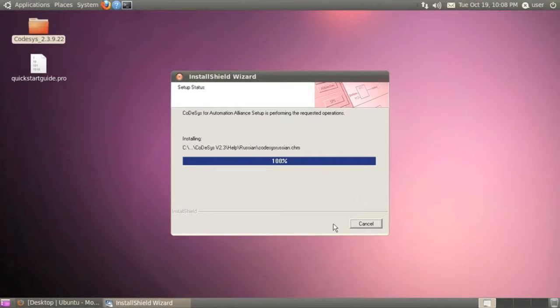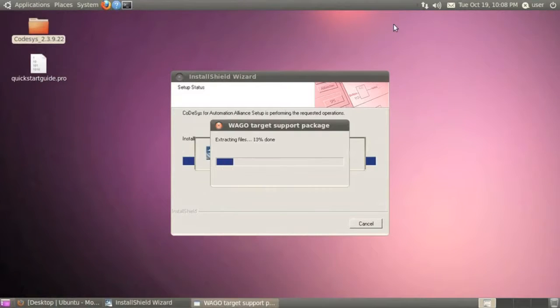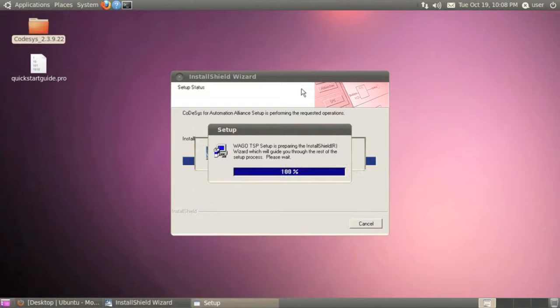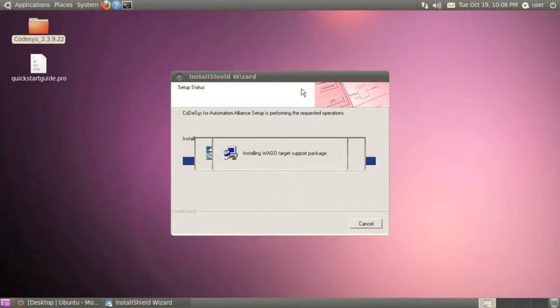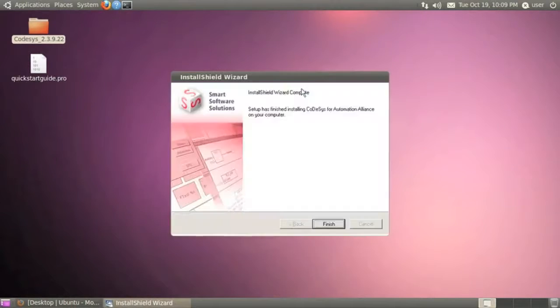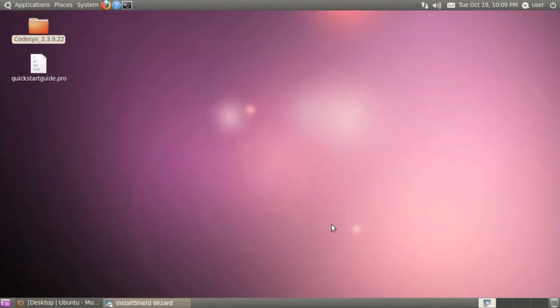And now its install wizard is installing all of the CODESYS files. Alright, it's done, so I'm going to click finish here.